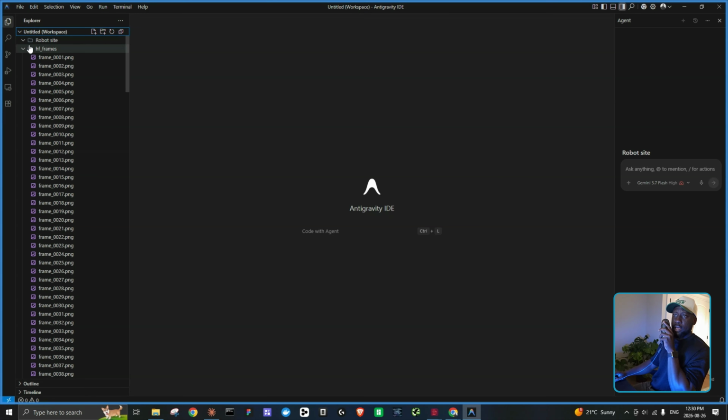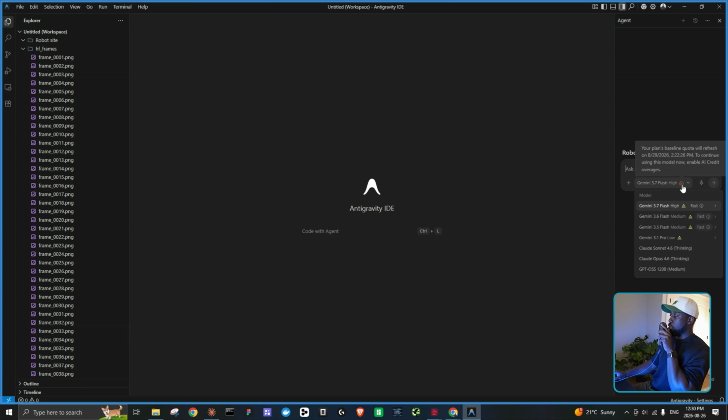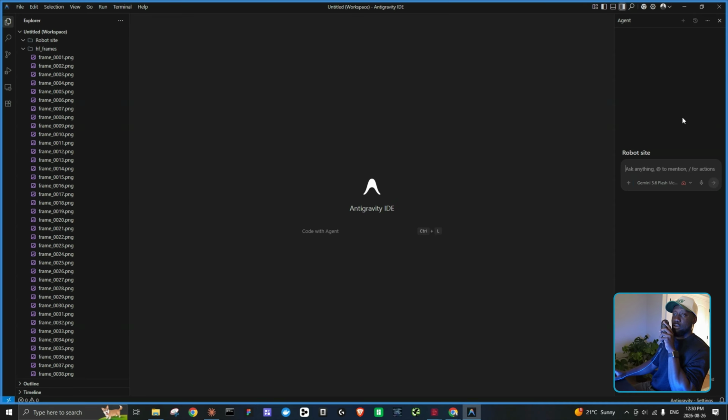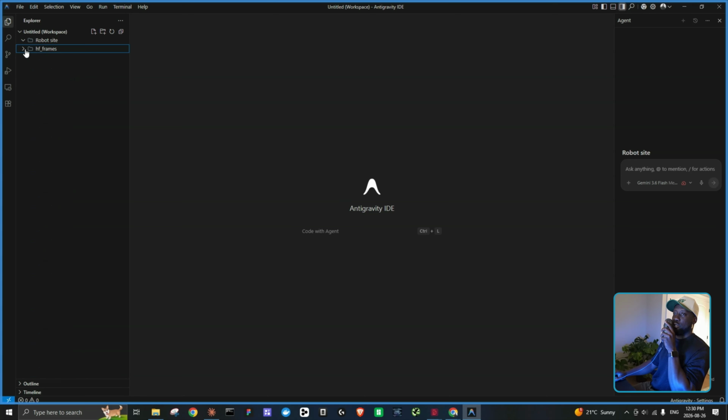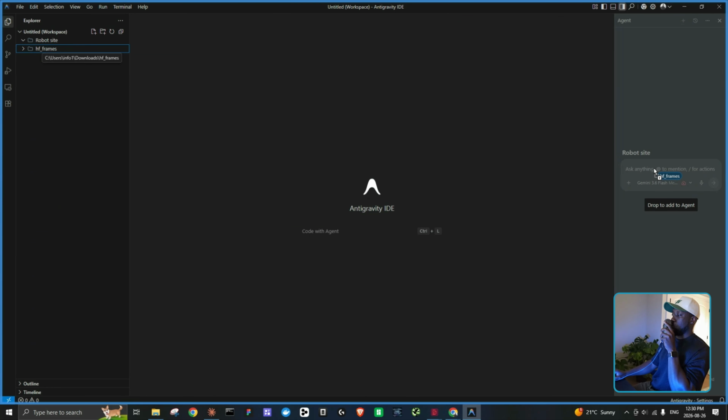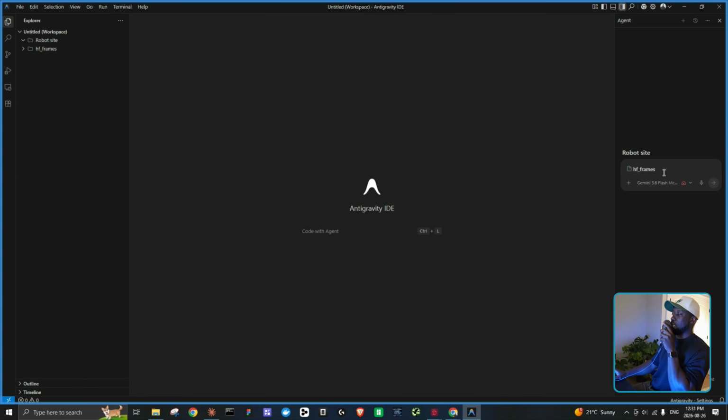So now I have that loaded up here, and I'm gonna then go into Gemini here and choose a medium model because I'm almost out of credits. And what I'm gonna do is drag this folder with our frames, and I'm gonna add this prompt.